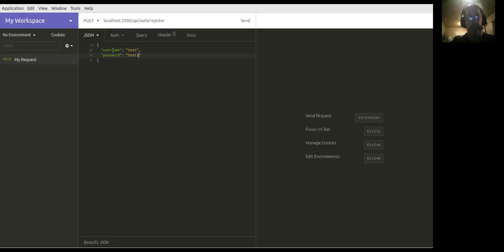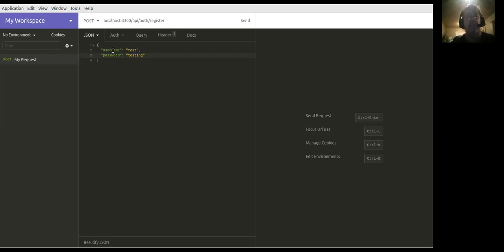Now, future iterations of this are going to have some middleware set up so that the username and password can be restricted to emails only and a password of 5 or 8 or however many characters you want.